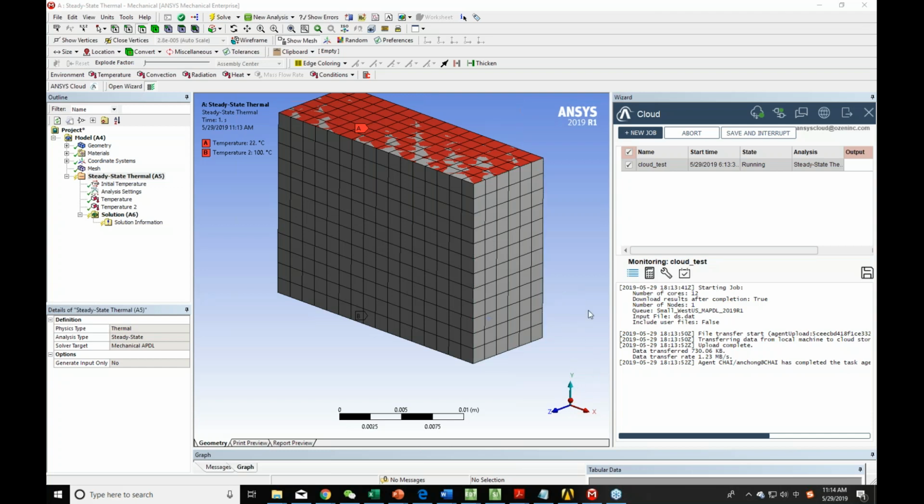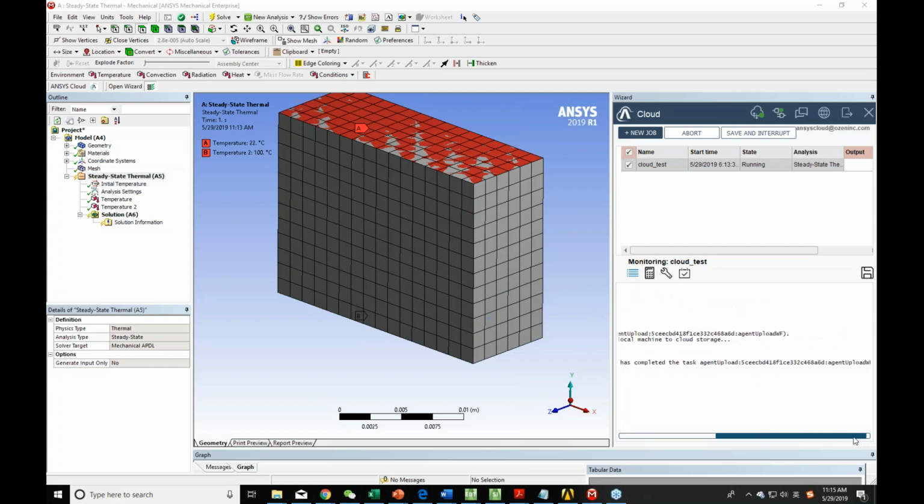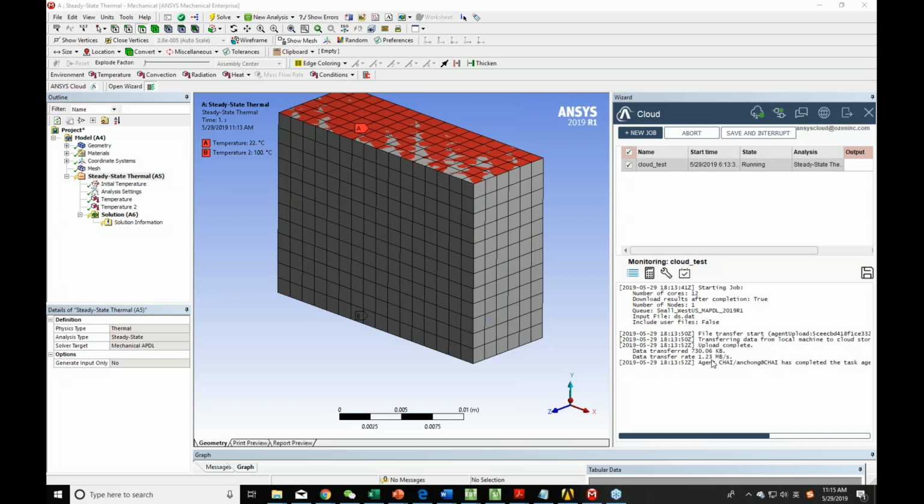One setback of this is that it does take a little while to set up your problem on a cloud platform. Even though the case is this simple and usually takes about 5-10 seconds to solve, it still takes about a couple of minutes for the cloud to set it up.